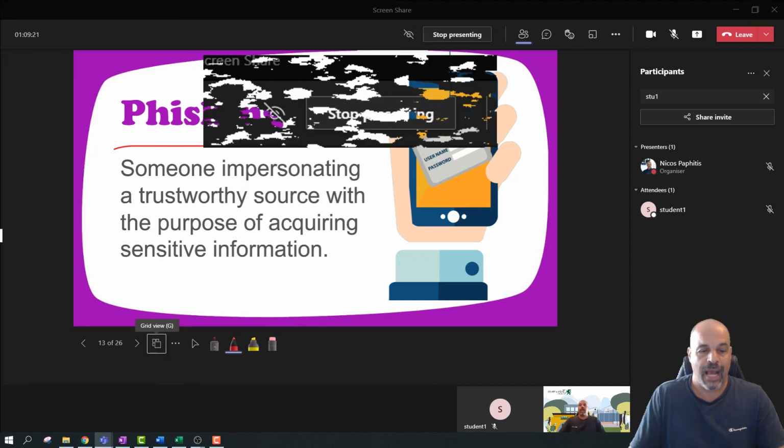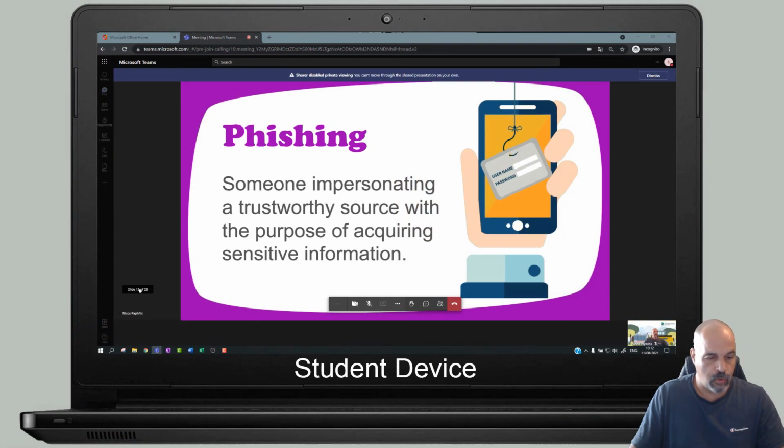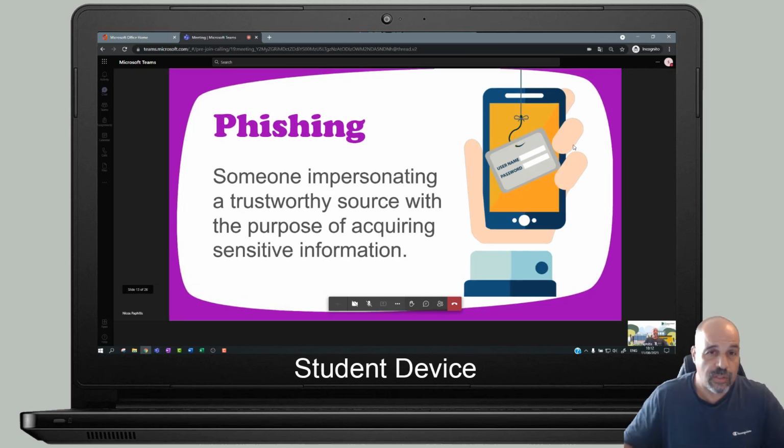There you go. And now if we look at the student area, you see they don't have those left and right arrows anymore. They cannot scroll through. They've actually been told here that sharing is disabled, private viewing. Okay, so I can dismiss that. So that's the one good thing about sharing the PowerPoint presentation.